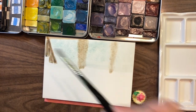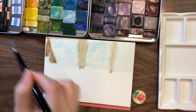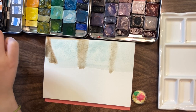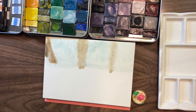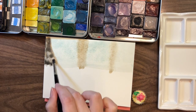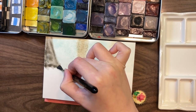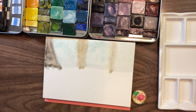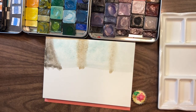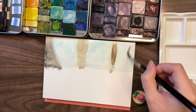There's a tree over here that basically blacks out everything, so we're also going to throw in some. That is not what I want. That's what I want. No, I had what I wanted. And then let's grab some greens. I'm going with a couple different ones. I'm just continuing to throw brown in.